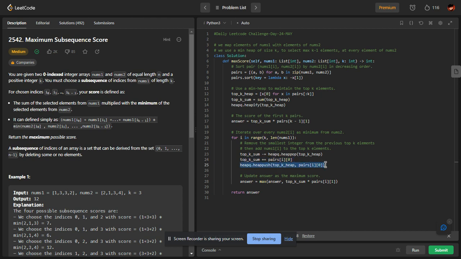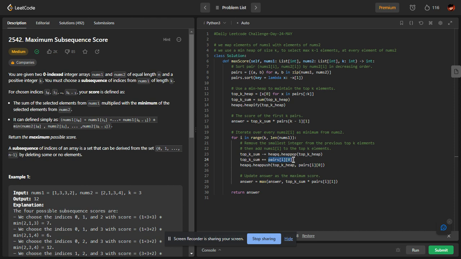I will again repeat. What is happening is we have moved one step now. This iteration has started. In my previous heap, I am popping out the smallest value. In place of that, I am going to insert this value. I am at my ith index, right? So the ith value should be included.